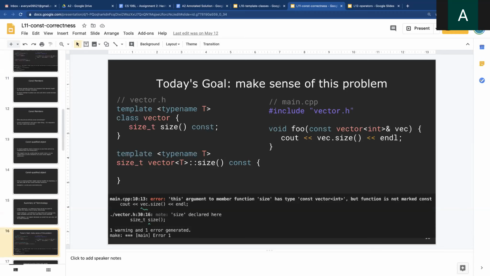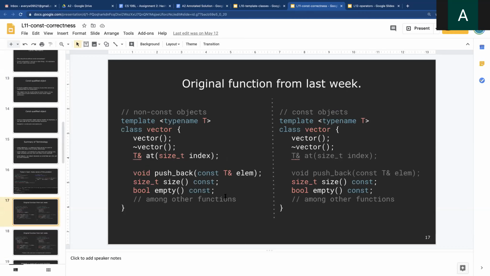Yeah. So the cool thing about const functions is that if you have a non-const function, then you're able to call every single member function. But if you have a const object, like the const reference we had, then you're only able to call the constructor, destructor, and the const functions. So the non-const functions like pushback, you cannot call those.